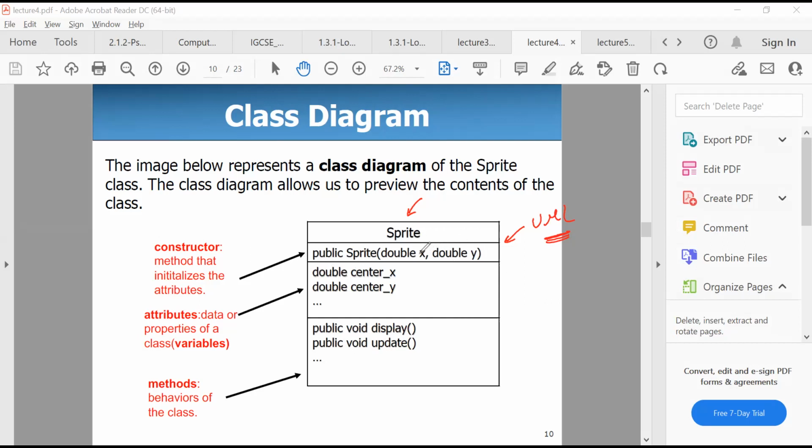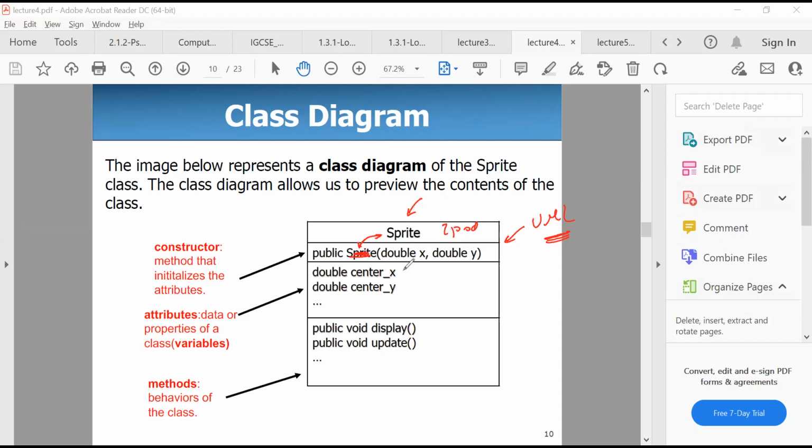Do you need to understand how it is done? No, at the moment, no. Just know that this is a constructor, and the constructor normally takes the same name as the class. If we call it sprite here, then we have the constructor using the same name.